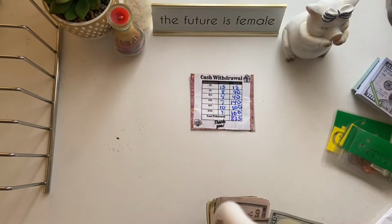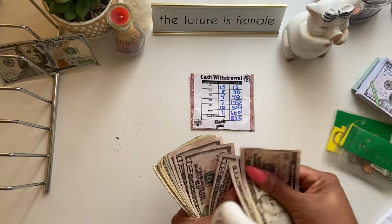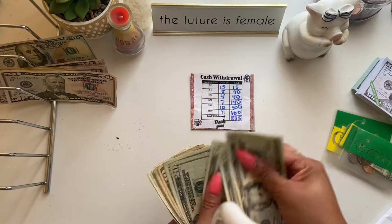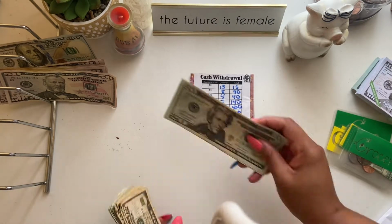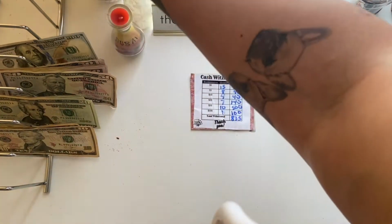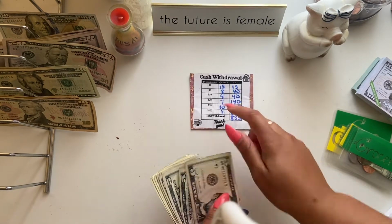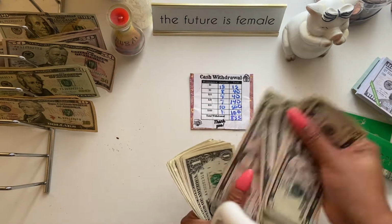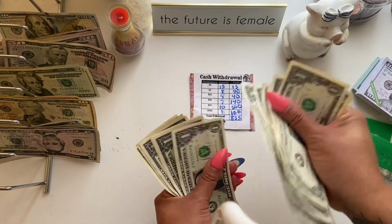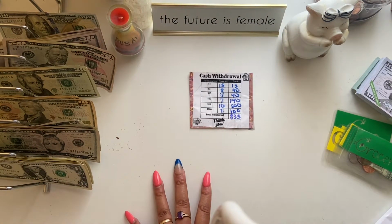So let me move this. So 100. 1, 2, 3, 4, 5, 6, 7, 8, 9, 10, which is 500 in 50s. 1, 2, 3, 4, 5, 6, 7, which is 140 in 20s. 1, 2, 3, 4, 40 in 10s. We need more space. Let me move this back. There we go. And 5, 10, 15, 20, 25, 30, 35, 40 in 5s, and 15 in 1s. 1, 2, 3, 4, 5, 6, 7, 8, 9, 10, 11, 12, 13, 14, and 15 in singles, totaling 835.